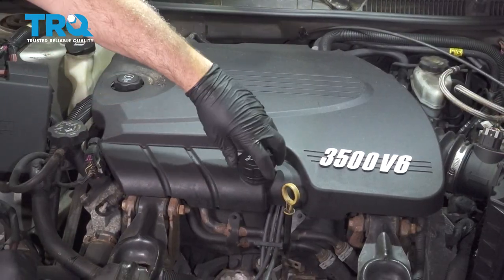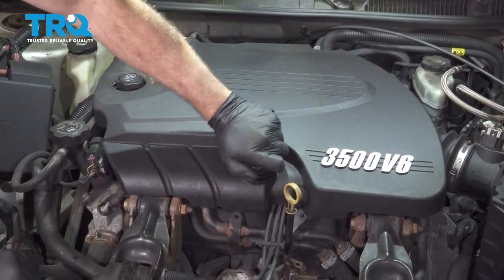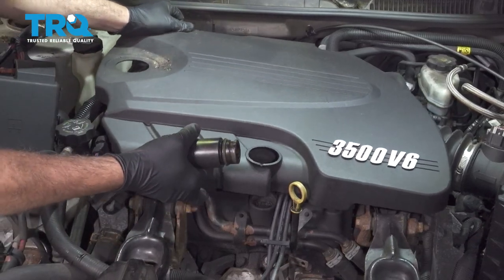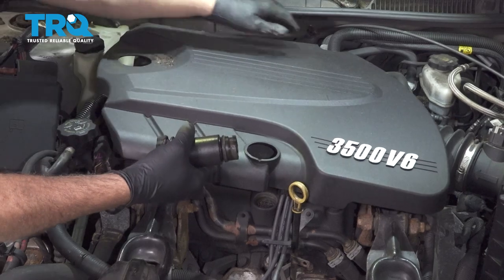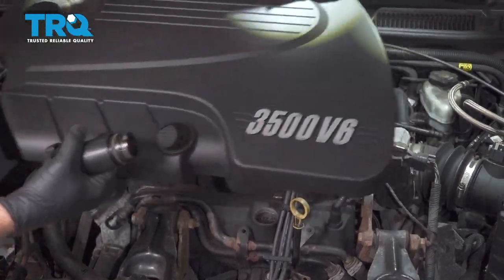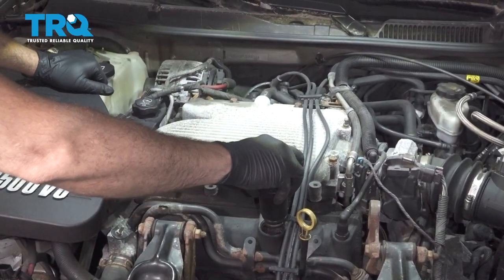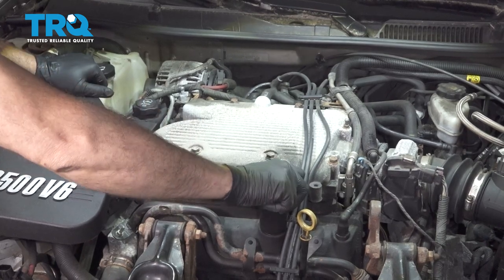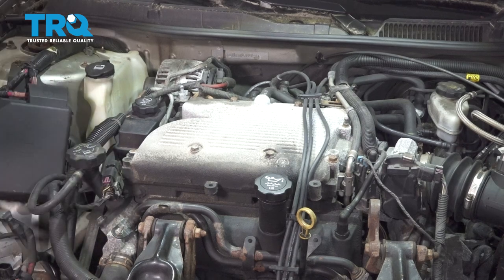I'm going to loosen our oil cap, remove this. Go ahead and pop off our engine cover here. Reinstall our oil fill cap and set the cover aside.